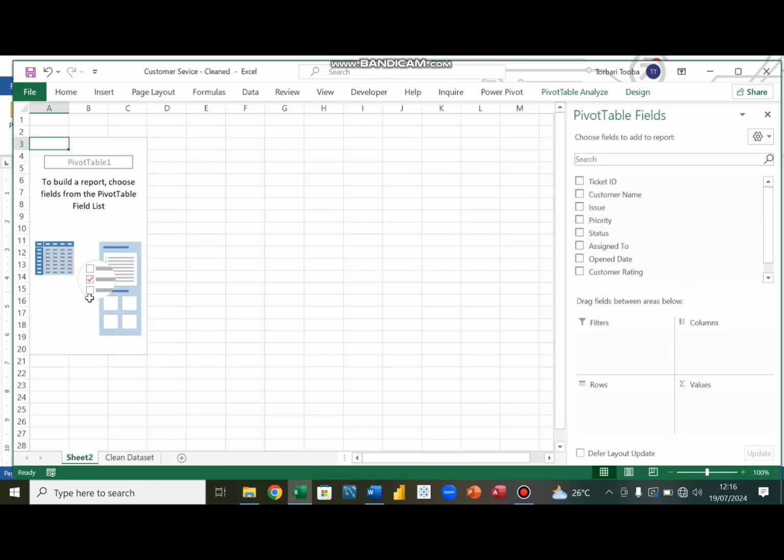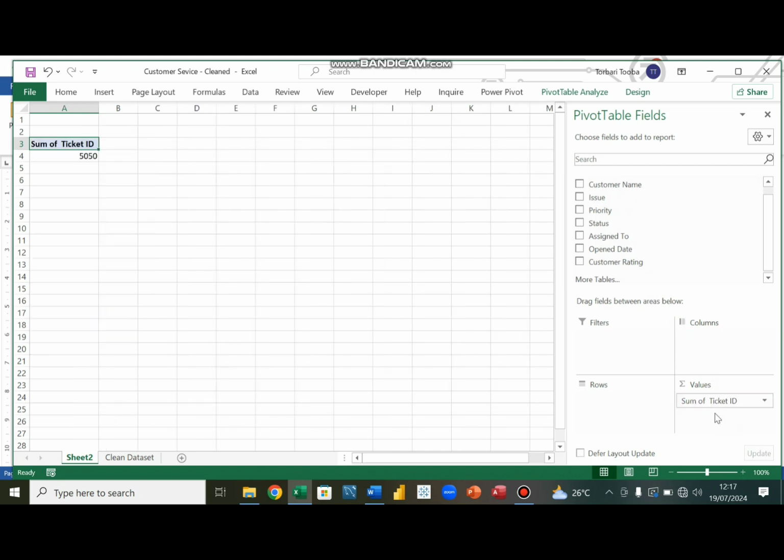How many customers are calling? Now this represents total calls, not really the customers calling. So don't get confused. The objective might be tricky if it is set by some other person. So how many customers are calling is like the total calls that came in. How do we do that? We are going to count the ticket ID or customer name. You can use any one. If you drag the ticket ID into values, you're counting the number of calls that come in.